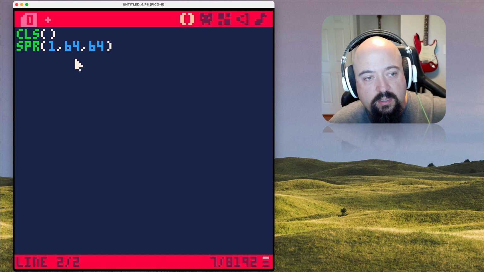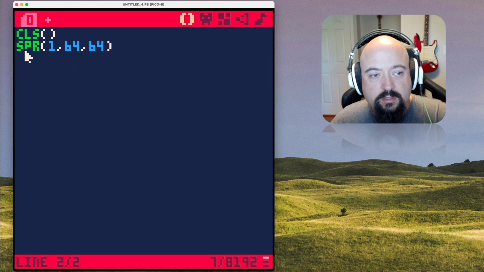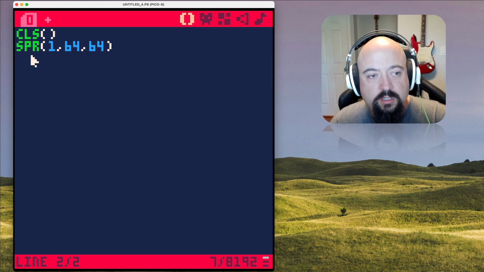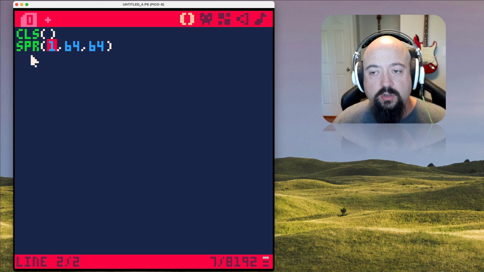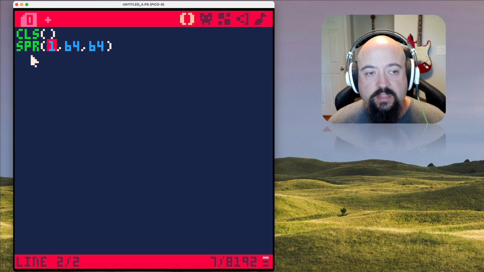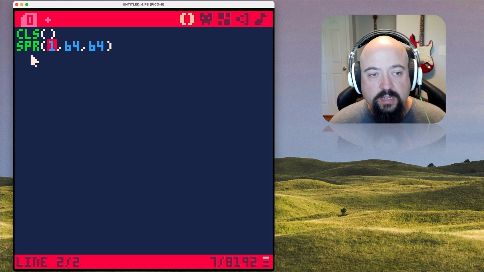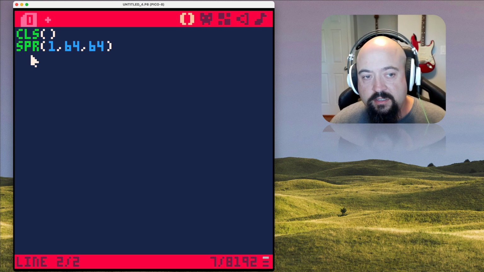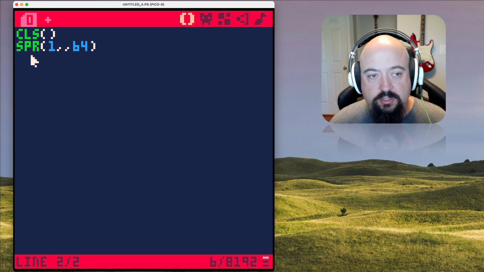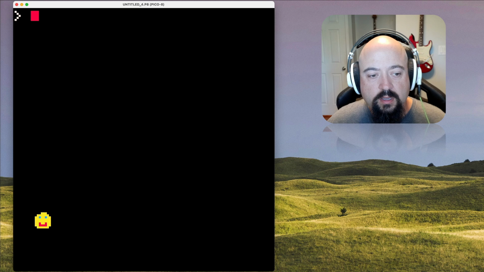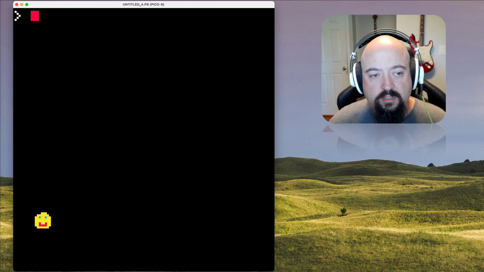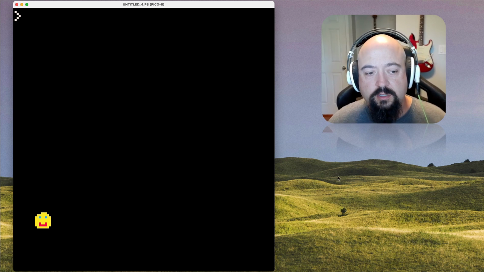All right, so let's jump back and talk through the SPR function a little bit. So the SPR function here, that's what we use to draw a sprite to the screen. And the first argument is the sprite index. So, you know, number 0, 1, etc. That tells PICO-8 what sprite you want to actually draw to the screen. And then the next two values are the X, Y values. So let's just change this to like 10 for X and 100 for Y and see what that does. Note that now our character is further to the left. It's more like the bottom left of the screen.